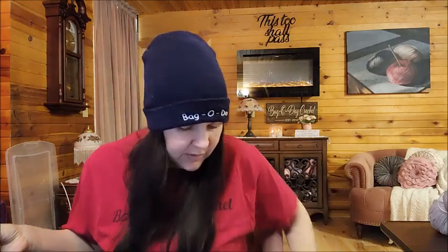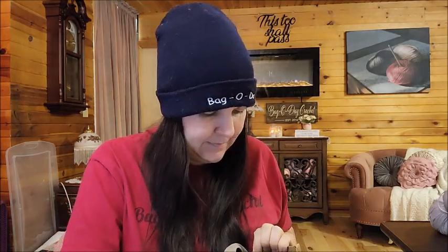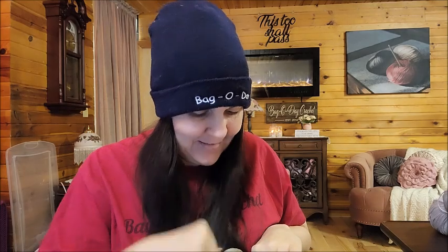They also had a socks yarn bag which I didn't buy — I don't do sock yarn. Now for the luxury yarn bag — this one was a little expensive, which is why I didn't buy two. It's $129.99, and at the time of making the video there are seven in stock. It does say each mystery bag contains an assortment of 250 to 450 grams of yarn. This one also comes in the nice bag. I'm really excited about the luxury yarn one — I hope it's nice!